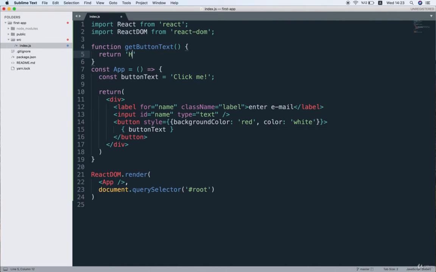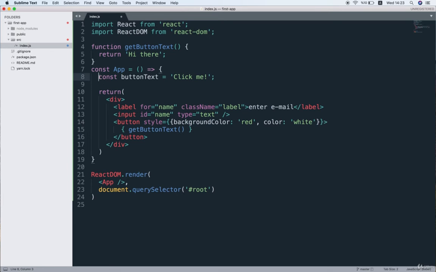Then inside of my button tag right here, rather than referring to the text variable, I can delete that and call the function that we just created. So I'll say getButtonText like so. Now make sure you get the parentheses on here so that you can actually invoke the function.